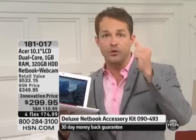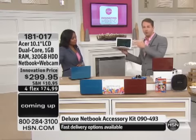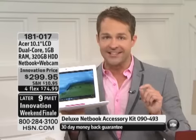Please don't misunderstand. You can stream movies on this. You can do your Facebook on this. You know, if you want to download high definition content, your pictures, your email, all of those things. It has a microphone. It has speakers. It has a webcam built in. It's just smaller, it's lighter weight, and it has a longer battery life. That's the difference. So please understand that from the beginning. It's not limited to just 2 or 3 things. Anything you would do on a PC, you can do on this computer. So I'm sorry, I just wanted to stop for a minute and make that clear.